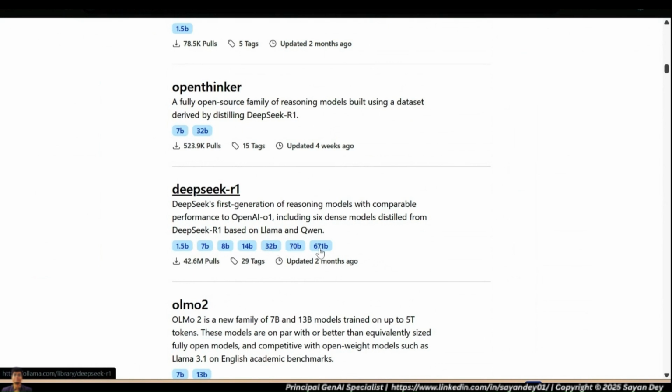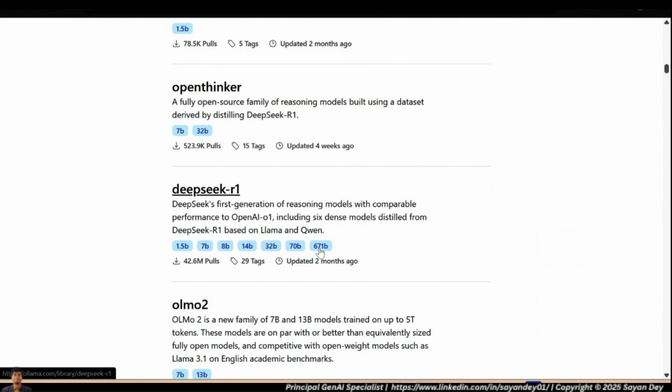What is the meaning of these Bs? These Bs actually stand for billion parameters. When these language models are released, remember I told you that these are open source models, right? A company like DeepSeek would have invested a lot of money in training these models, and they make it available for free, and you are free to download any variant of the model. Technically, some of you who are coming from a deep learning world can relate to it. Parameters are nothing but weights and biases of a neural network.